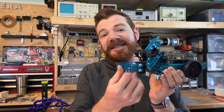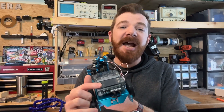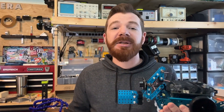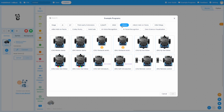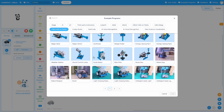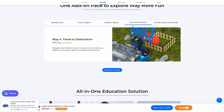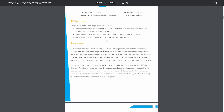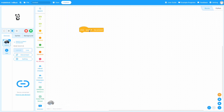With the arm attached, it was time to test it, but I was disappointed to see that there weren't any example programs on my CyberPi like there were when I was testing the base MBot2 chassis. I was also surprised to find that there wasn't an extensive collection of sample programs to use, at least at the time of making this video. There are some lessons and tutorials to accompany the SmartWorld kit, but I struggled to find any pre-written code to test things out. Hopefully that's something MakeBlock expands in the future. So instead, I chose to make a simple program to test the functionality of my SmartWorld arm myself.